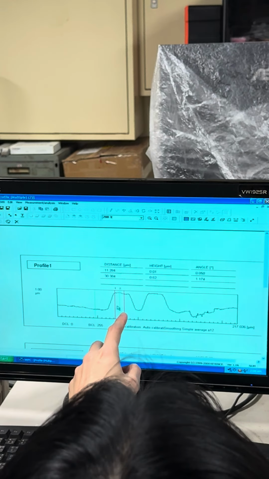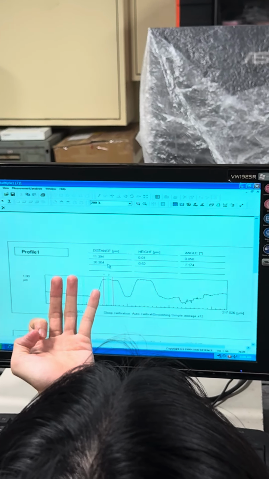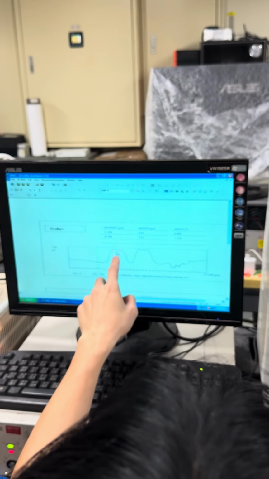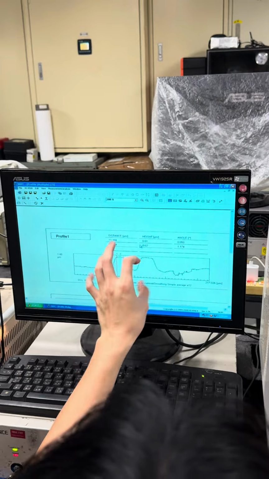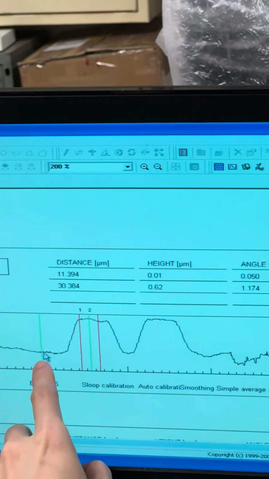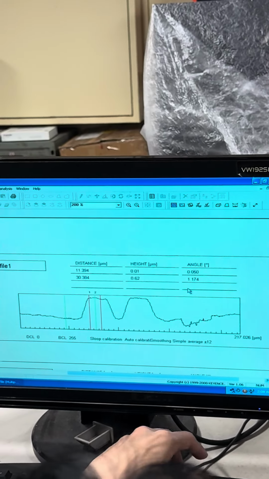From the first point and the second point, you will see three values representing the distance from the first point to the second point, the height difference between them, and the angle between them.